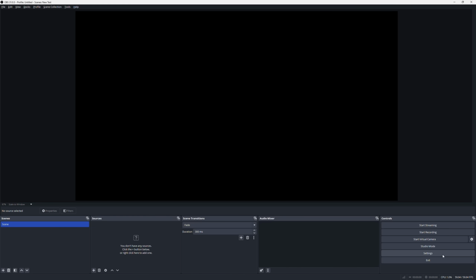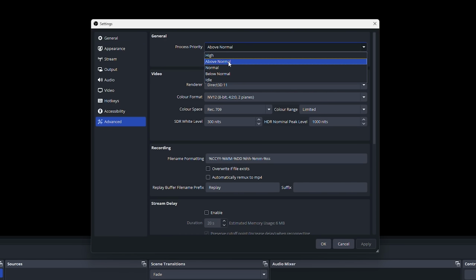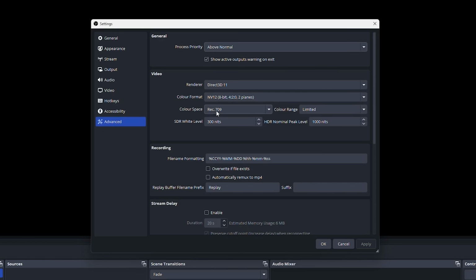So I'll jump very quickly onto OBS. And a lot of people watch many videos on YouTube. These are the best capture settings. That's the best capture settings. You can't go wrong with OBS, the simple output. You don't need to mess on too much with the settings. I'll show you what mine are. So first thing we do, go to settings, go to advanced, change the process priority to above normal. Color space to Rec 709, color range to limited. That's if you are using the default color range within Windows. If you start changing these to full, things get a little bit washed out.